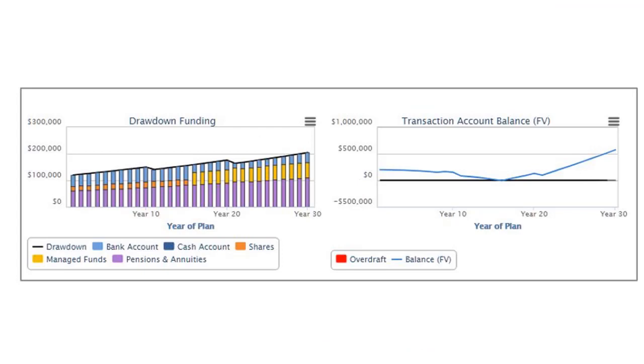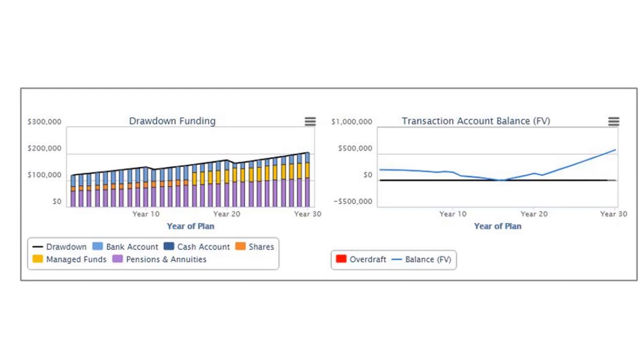Here's a note on the transaction account balance. As you commence looking at different strategies, you need to be mindful of the transaction account balance. A graph of the account balance is displayed on the retirement income page, but at the top of the plan outcomes page there are a set of 4 graphs called the 4 key indicator graphs. These graphs are your salary, investment plan, drawdown funding, and the transaction account balance. In the retirement plan, only the last 2 are relevant.